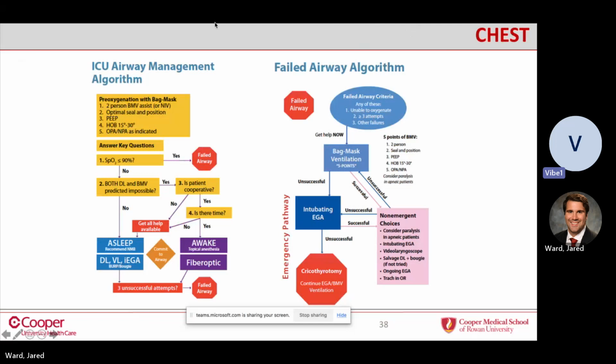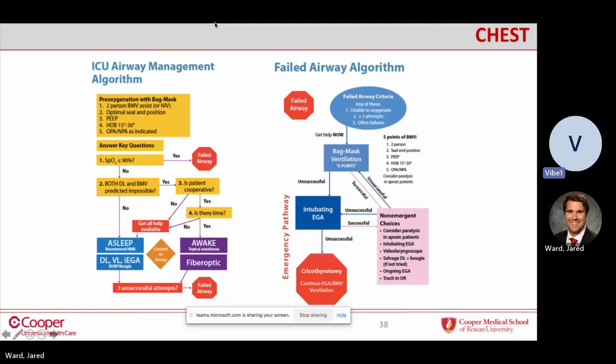So recognizing that, you need to either do face mask with adequate ventilation and oxygenation in the interim of these attempts, or you need to put in, I'm sure we'll go through another rescue device, an LMA, which again is a temporary device, but may buy you time to get more experienced operators, other teammates, other equipment in the room. So it's all about, any time you can take a chaotic situation, creating both space and time for appropriate decision making. You've done the right thing by the patient, and you can often temporize with these measures.